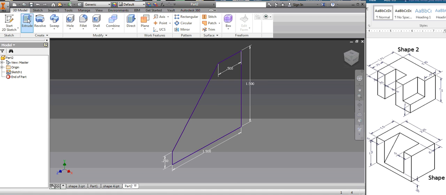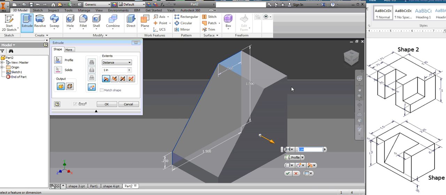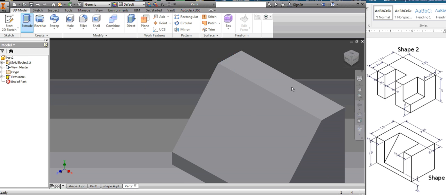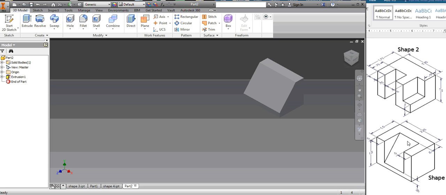So I finish my sketch and I extrude, and it looks like it extrudes 2.25. Who would have guessed? And we kind of got the center of the shape. We just need these corners. So you might think the next thing to do, let me try and shade it with edges so I can see what's going on here.